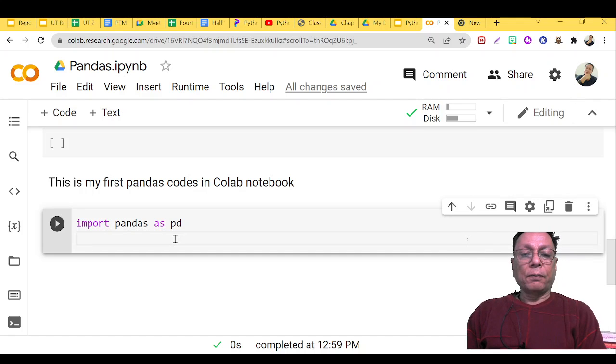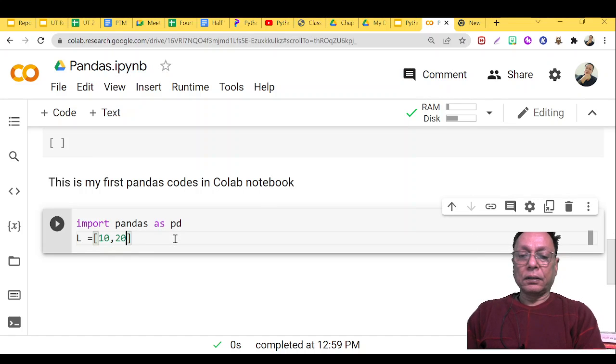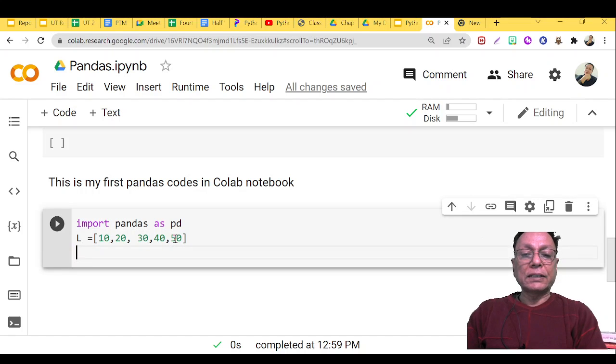This is the identifier L, and to create the list, I have to use square brackets. For example, I have taken these elements, and my list is complete. I will continue in the next line.